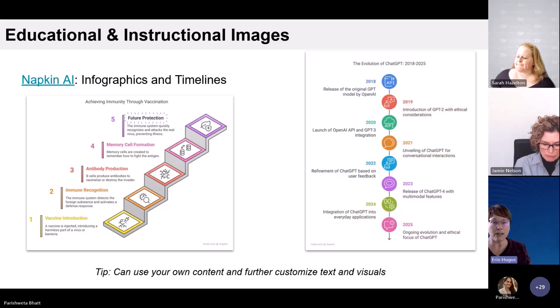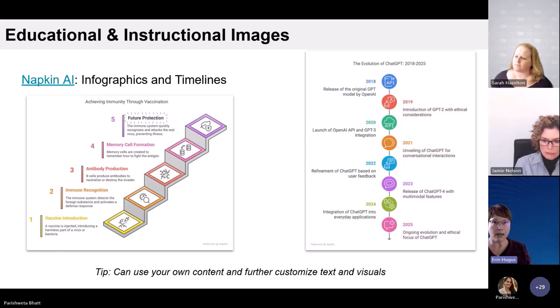What's really nice about this platform is that you can further customize the text, just like if it was in PowerPoint or in your Google Slides, where what's on the screen here you don't have to adopt, you can modify. You can also add other connectors, you can change the colors, you can change the font size, you can even have it adopt your own color branding style if that's something that you have for your use case. So I highly recommend that you check that one out.